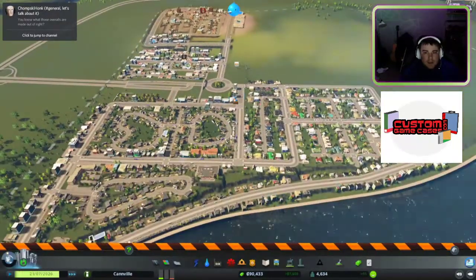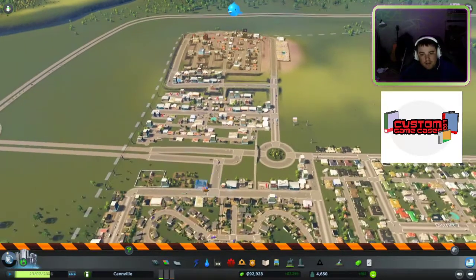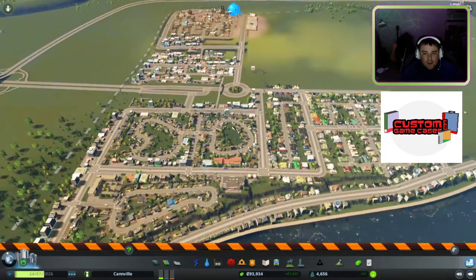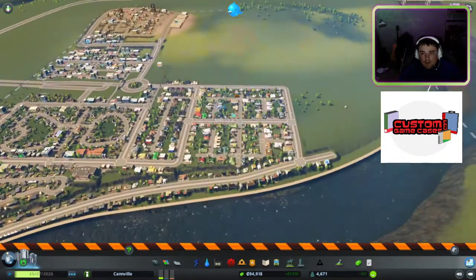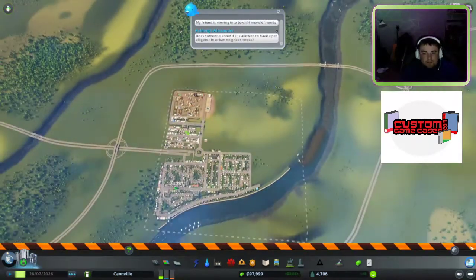So here we go, guys. We have our new industrial, which is, you know, struggling a little bit. We have our new business. We have our old District 1, and we have our new District 2, which is going to come all the way out to here. And then, yeah, we'll start filling up the square.